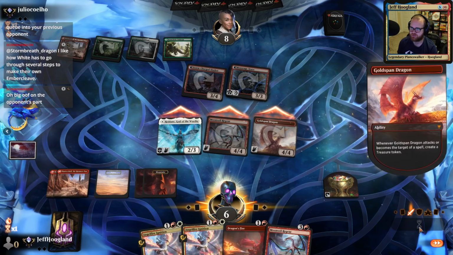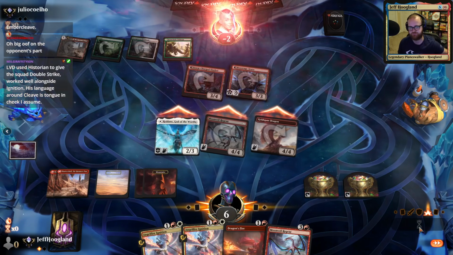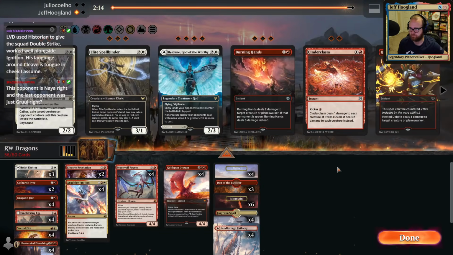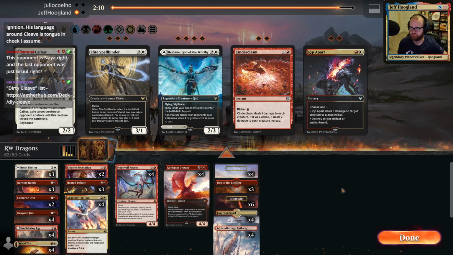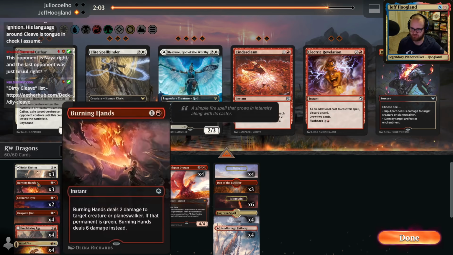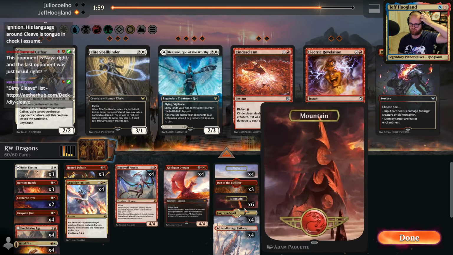And then there's no reason to show them Angelfire Ignition here because I don't want them to know that we have that in the post-board games. I like this plan, just Tans and Heated Debates in. We'll trim the Redanes and the Revelations.